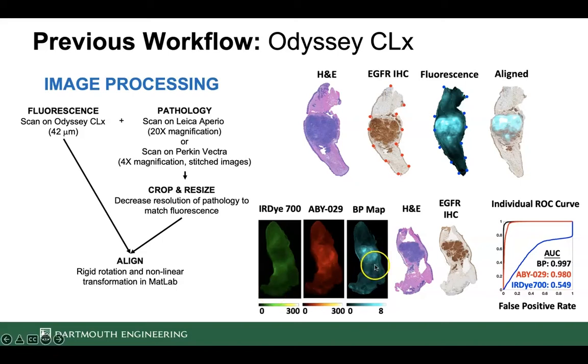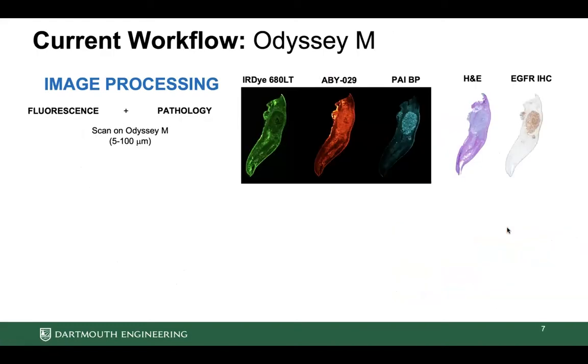However, it gave us some really nice data that allowed us to directly compare our fluorescence data and our binding potential maps from our paired agent imaging to pathological images to show that we get significantly higher diagnostic detection. We have since modified this workflow using the Odyssey M and also gaining additional knowledge in the process. But for image processing, we now can produce both our fluorescence images and our RGB images on the Odyssey M using the fluorescence channels 700 and 800 channels and the RGB true color scanning feature.